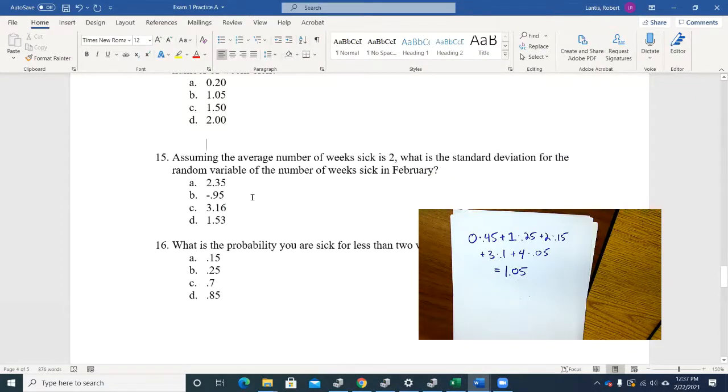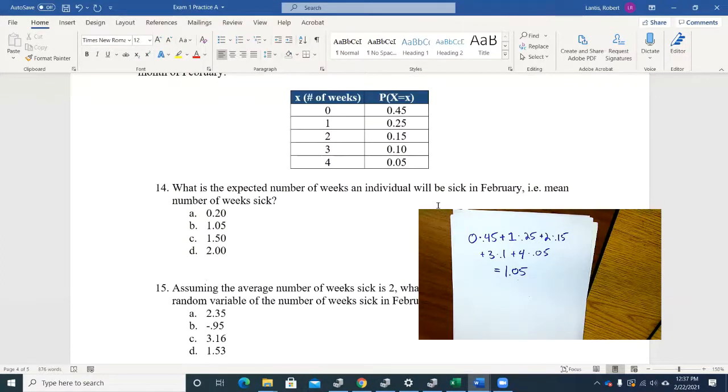Well, first of all, which of these answers can I rule out right away? Yeah, the negative one, right? If I'm looking for a variance or a standard deviation, I know it has to be positive. So I know that B doesn't make any sense. So I go back up here. The other 3, I can't really determine which is right unless I actually work through this.